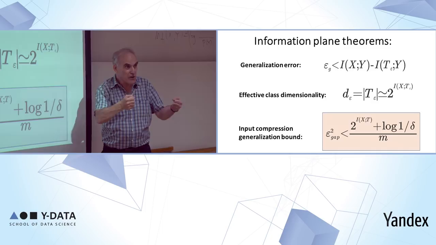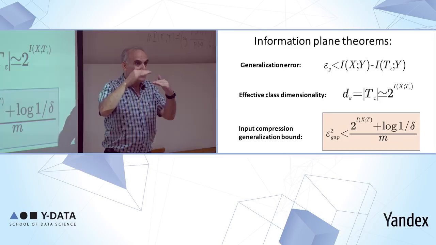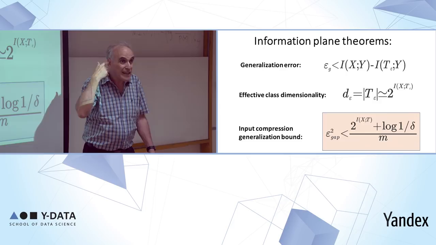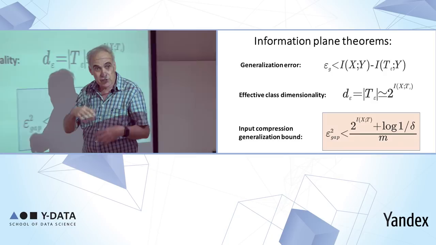And actually, the intuition is very simple. You quantize your inputs into clusters. And then for each one of those clusters, I just have one label, one bit. So the number of possible clusters is 2 to the size of the number of these clusters. For each cluster, I have a different bit. So the number of possible functions is 2 to the number of these bits. So that's essentially what it is.